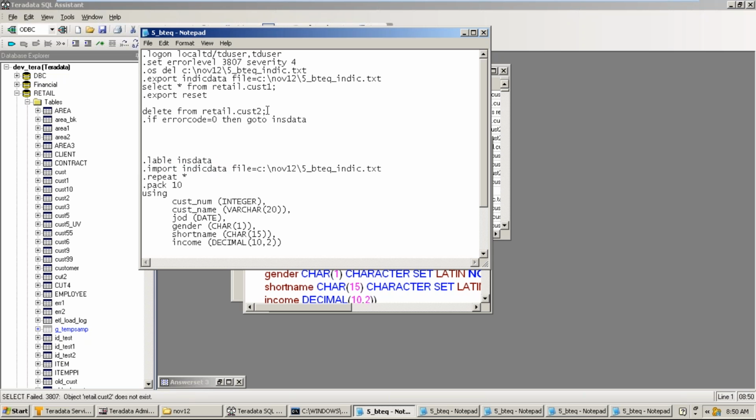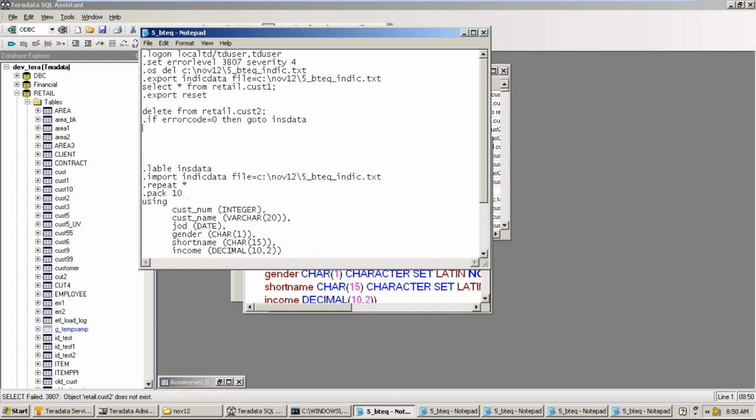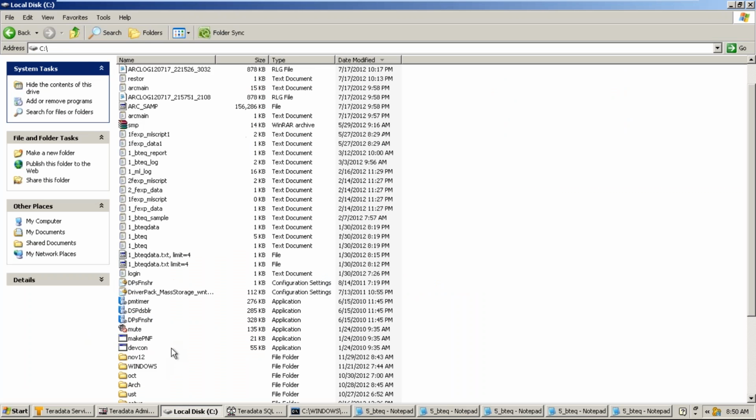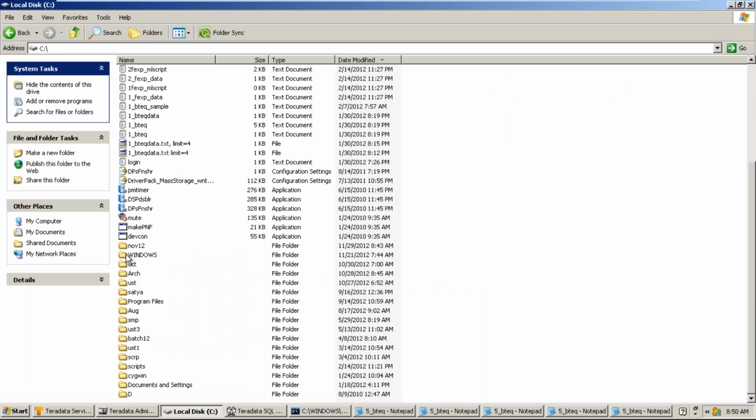Let's suppose the table does not exist, then what is the error code? It is 3807, right? Let us see the pattern here instead of getting more confused. It's the same pattern that we use as a standard. Just let me get it from the old script and paste it here.